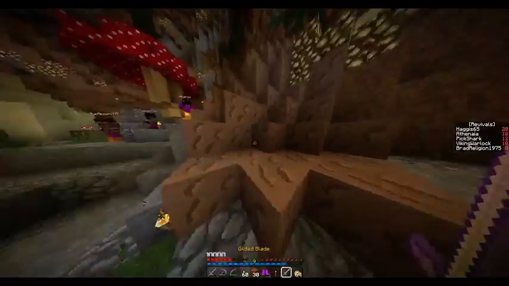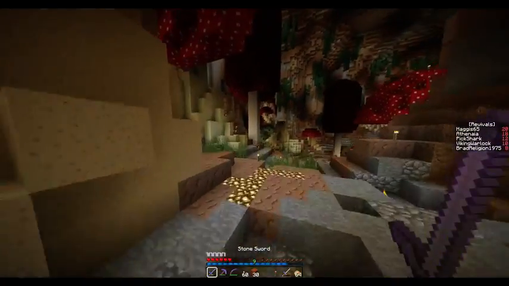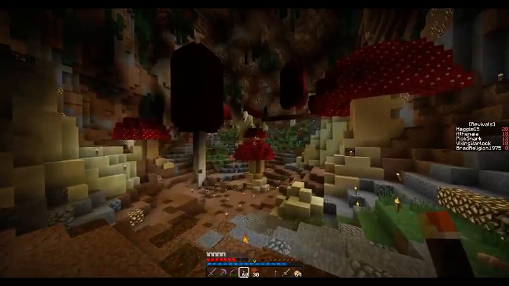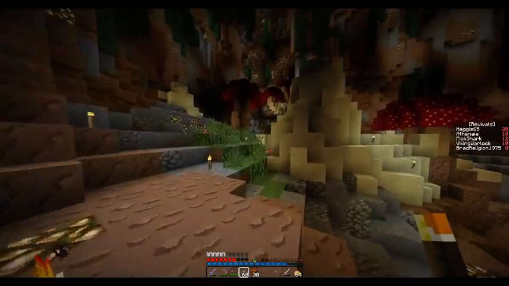Okay, where are we at? We're on the left side. But we can go back to the center real quick. Okay, we'll go back to the center. I'm coming. Still here. Yep, I'll stay here. I want to take out the spawner over here real quick.